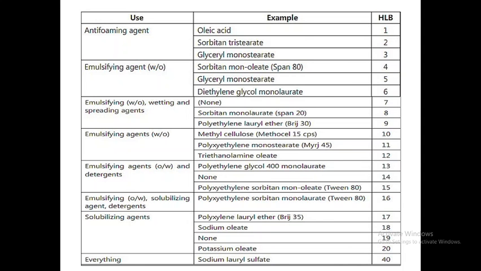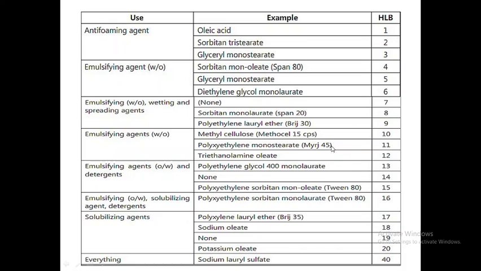So these are some important surfactants along with their uses, just for your understanding, based on their HLB value. Now you can see here the surfactants with HLB value 7 to 9 are used as an emulsifying agent to form water in oil type of emulsion. An example is SPAN, that is sorbitan ester, sorbitan monolaurate. It is an ester of sorbitan and lauric acid, right? Sorbitol and lauric acid ester, that is SPAN 20. So here the HLB value of this SPAN 20 is 8.